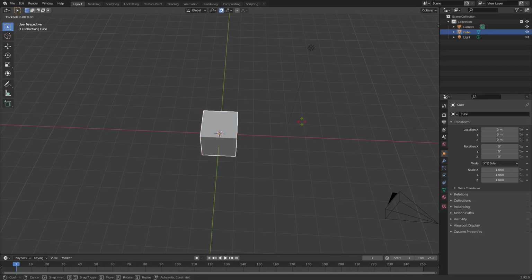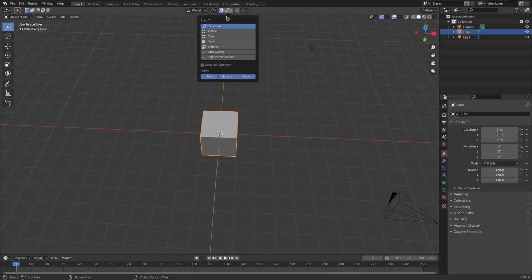Same thing with rotate. Double tap R, you can see that it is snapping just like that, which is very nice. You'll love to see it. And you can actually go ahead and choose different types of snap as well. So if you want to snap to the edge or to the vertex like we just did earlier, then you can do those. You're probably not going to use too many of these other ones other than maybe vertex and edge. You might use face, but for the most part, it's going to be these top three.